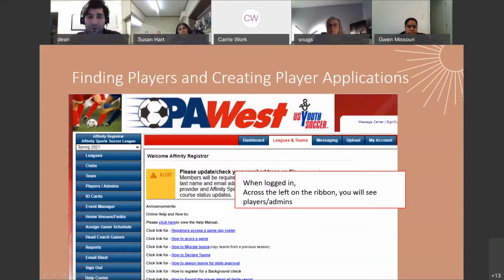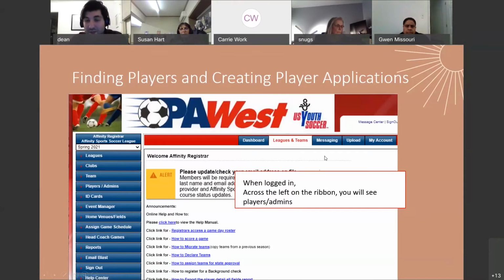Moving on, we're going to go over finding players and creating player applications. And to do this, we're starting in classic mode. You can go to the classic dashboard mode that I showed you to get into the accounts report, but it's also available if you've been with PA West for a while and just want to do it the old way.